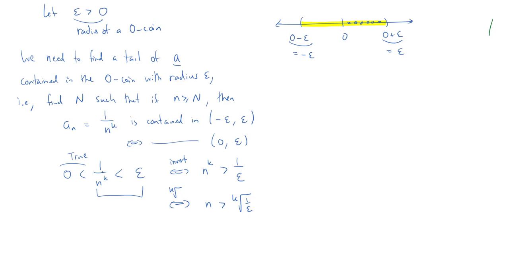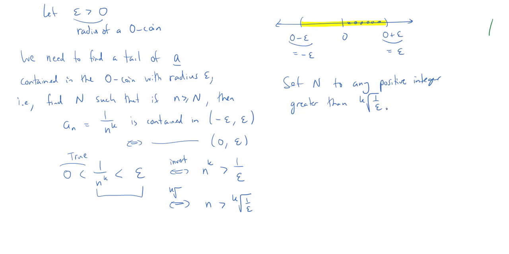So this tells me that if I want 1 over n to the k to be less than epsilon, then I need my n to be at least as big as the kth root of 1 over epsilon. And so we set big N equal, or we'll just say to any positive integer greater than the kth root of 1 over epsilon. Because as soon as N is greater than this number, then any little n greater than or equal to N will also be bigger than this number.